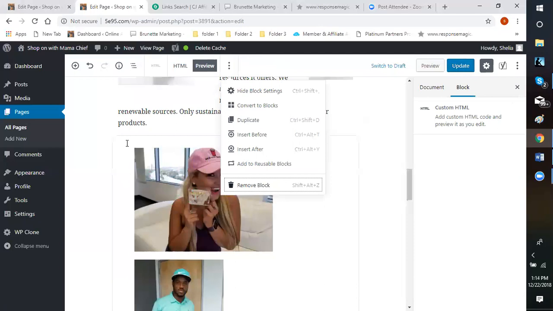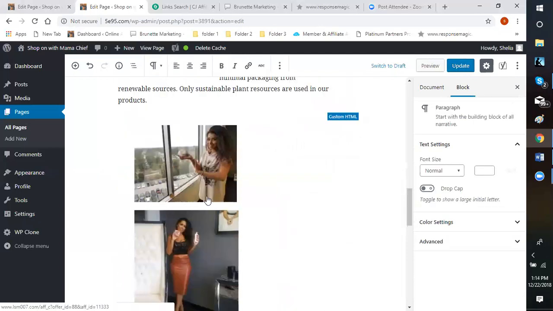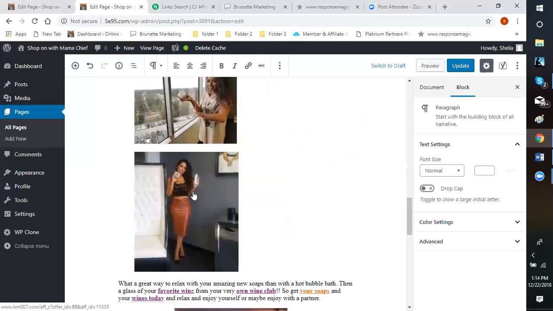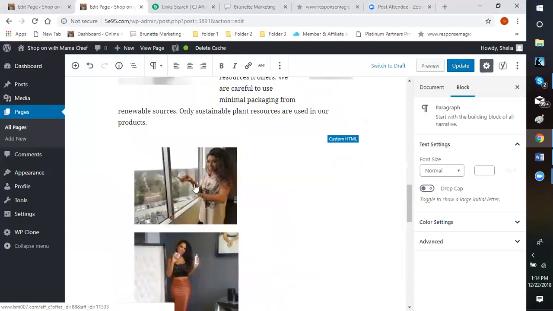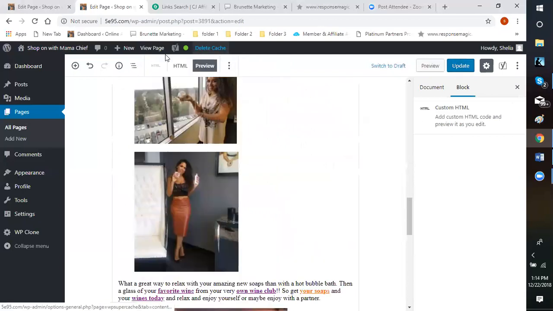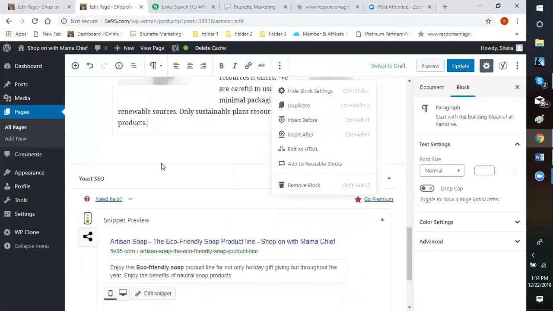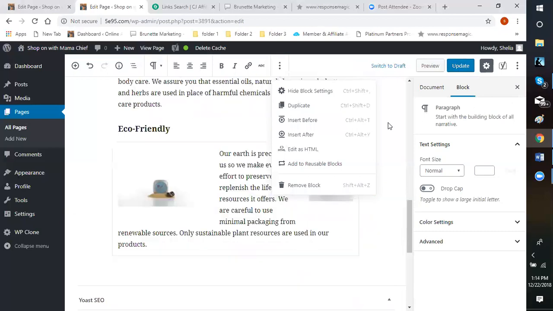All right, let's click on this. All right, so it took that out. Let's go ahead and remove this block. All right, so now I'm left with this block right here.